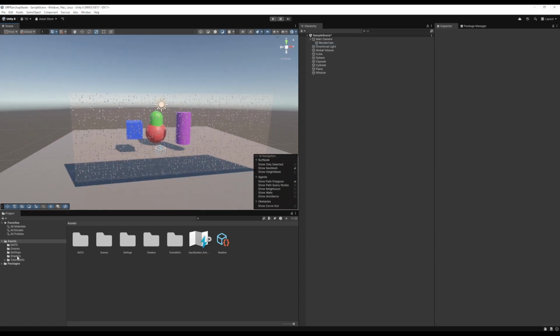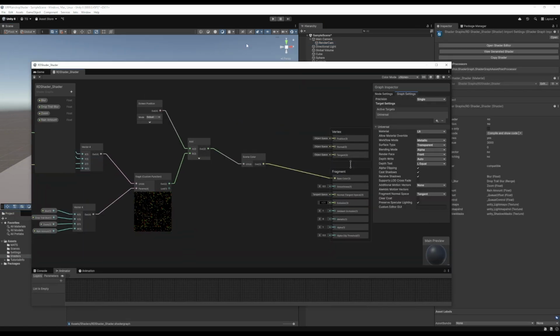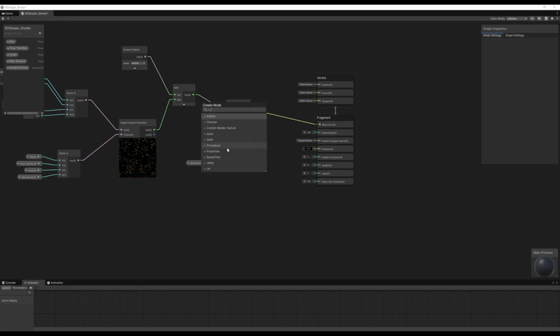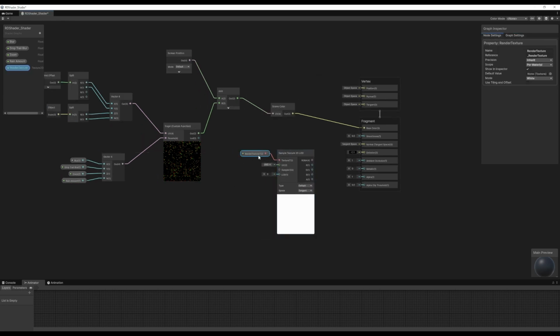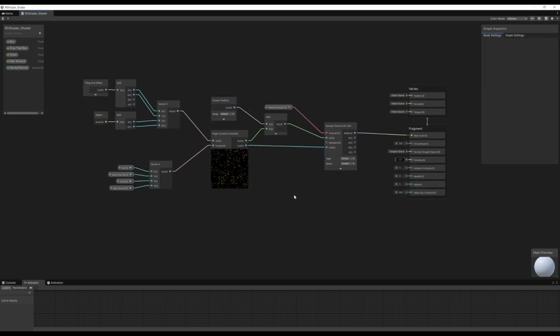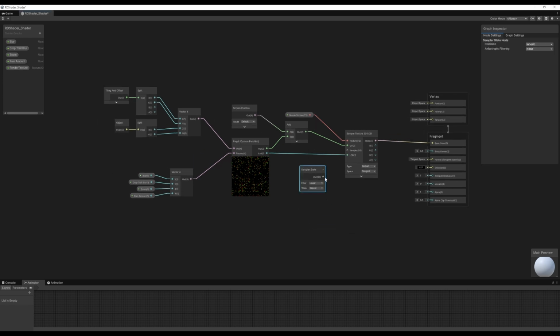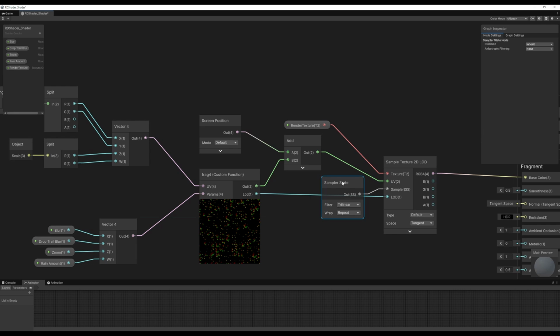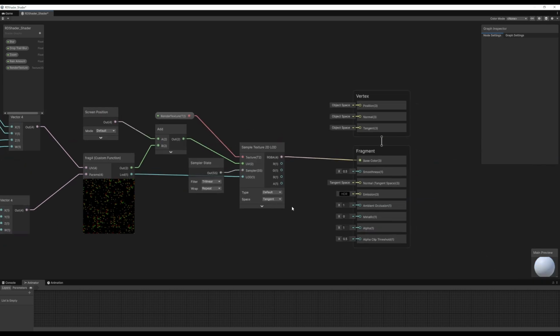We need to add a texture 2D property to the shader graph for the render texture. Create a sample texture 2D LOD node and connect the render texture, LOD and UV up, and delete the scene color node. Connect the sample texture node up to the base color thingy, and before I forget, you might want to create a sample state set to repeat and trilinear and hook that up to the sample texture 2D node's sample state port, just to force it into trilinear sampling since it gives the smoothest blurring. Save it and head back to your scene.